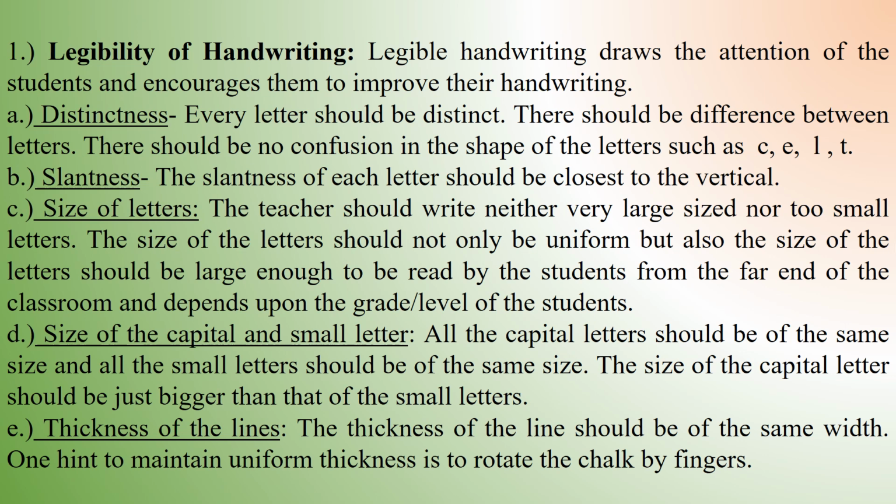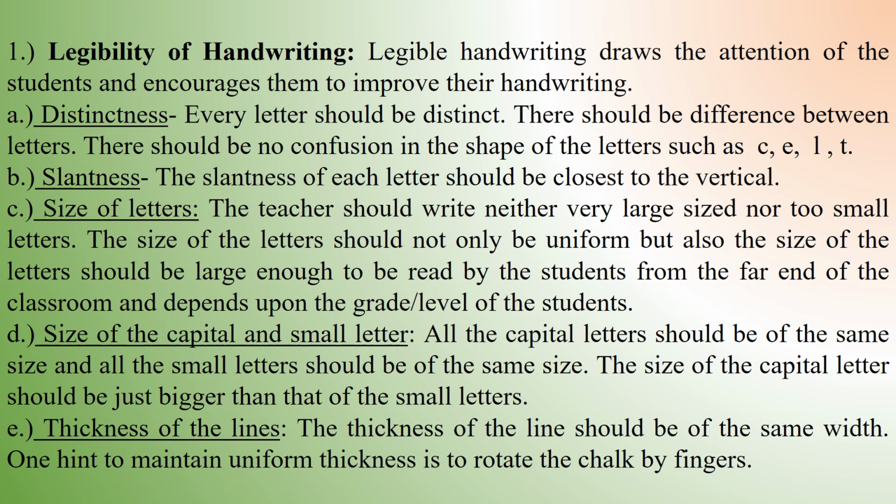Slantness. The slantness of each letter should be closest to the vertical. Size of letters. The teacher should write neither very large nor too small letters. The size of the letter should not only be uniform, but also large enough to be read by the students from the far end of the classroom, and depends upon the grade level of the students.